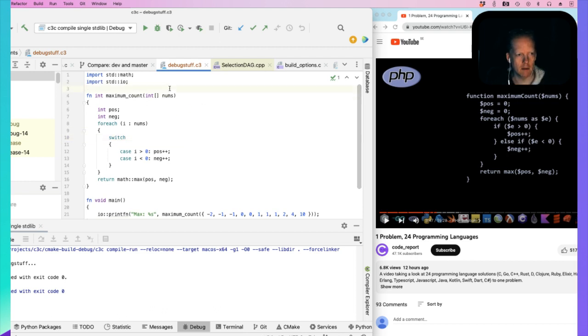But I'm going to do one more thing. How do we make this generic? What we can do is make this a macro instead. Now I don't specify the type, and we have to have whatever this type is. We're going to have the type of nums[0], right? And the same for this one.